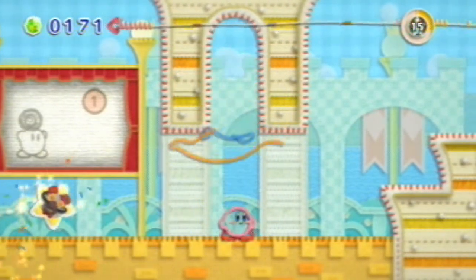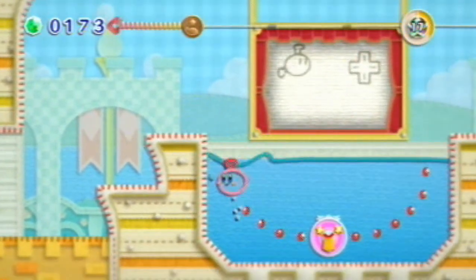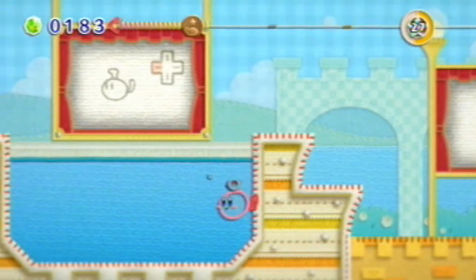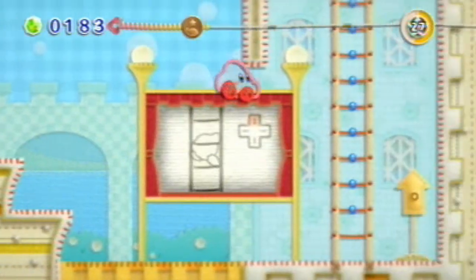Stars are worth 100, big things are worth 10, and these little ones are worth 1. We can swim, turn into a little submarine, which, I know it's a submarine, but it looks more like a minnow to me. I don't know. Press 2 to go faster. And we can climb ladders.